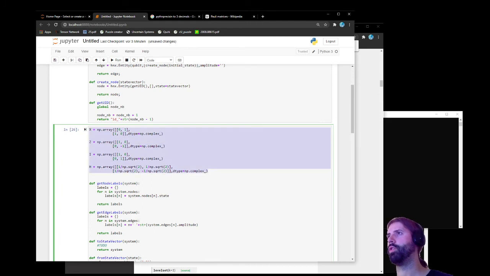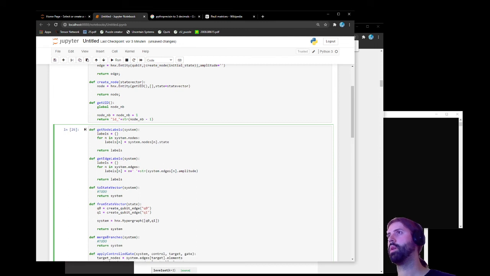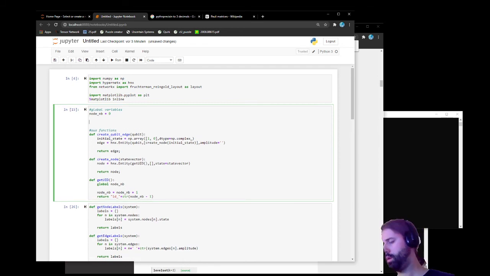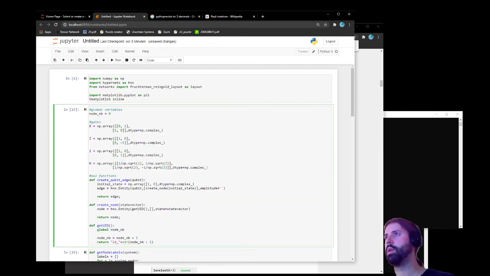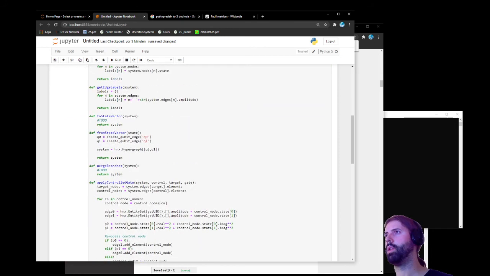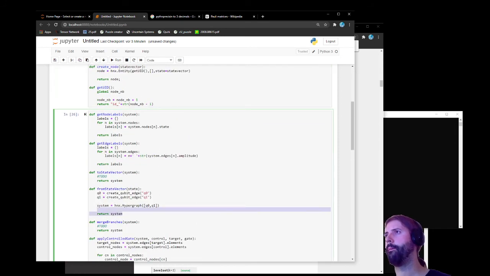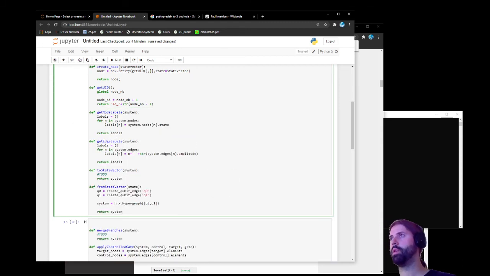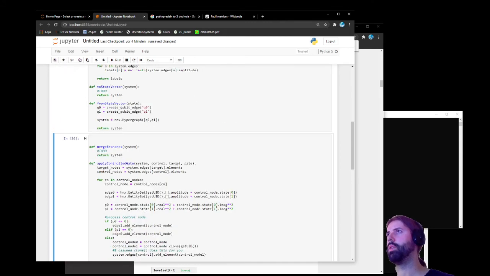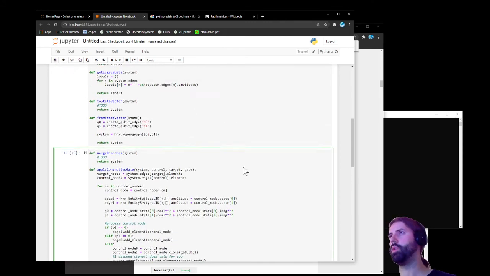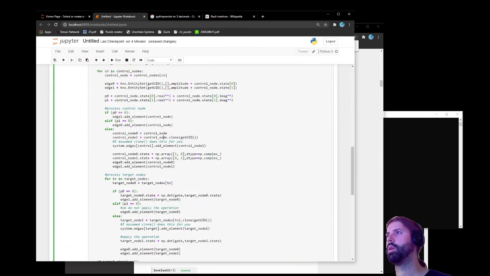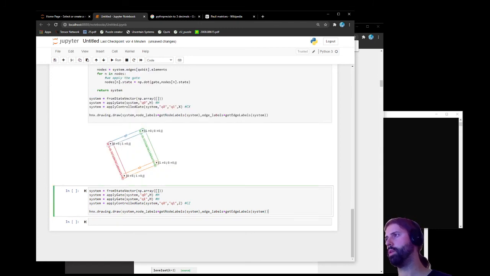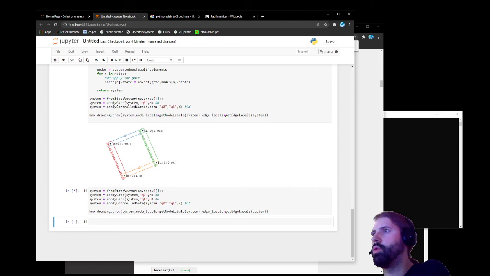Well, maybe I should just put these in gates, and because this is more like utility stuff, and this also is utility stuff, so it goes here. So we're running all these, and then here we actually have, you know, the beef. So it's gonna draw these, and now we're gonna give it a try with this one.